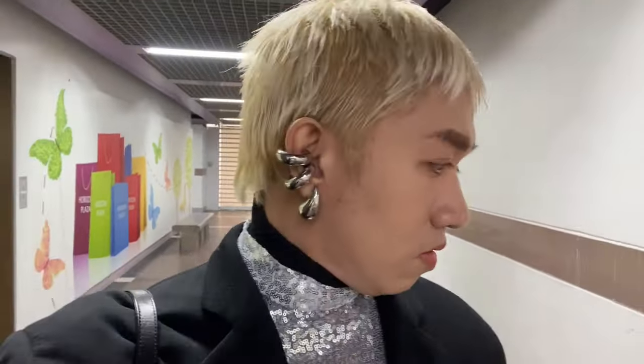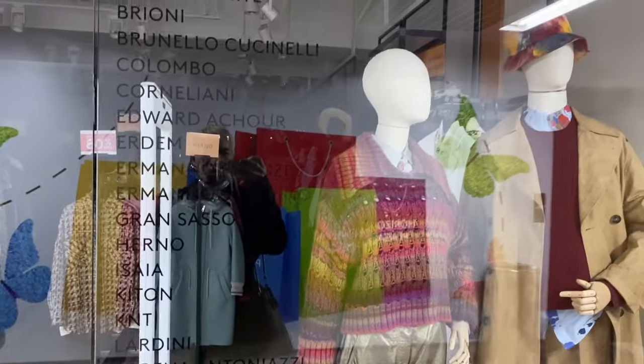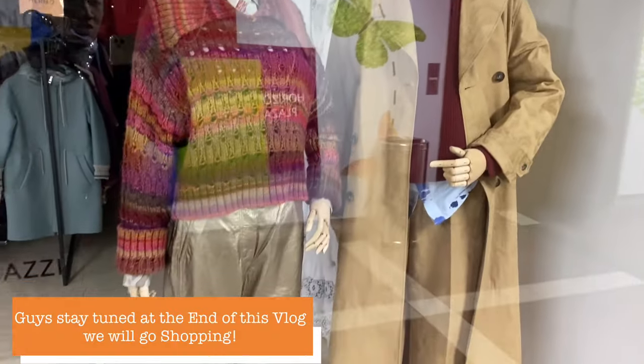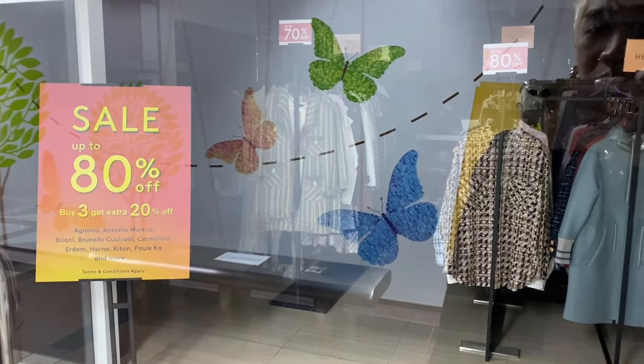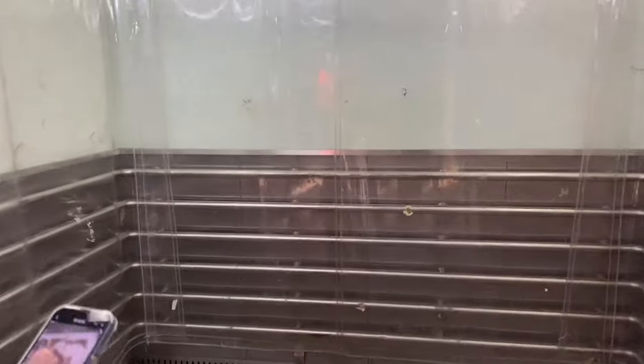We have already checked two floors here, and unfortunately since it's the first day of Chinese Lunar New Year, most of the shops here are closed — it's so sad. The lady at the reception said that tomorrow everything will be open. We'll check one more floor and call it a day. We are now on the 22nd floor. Just look at this store — amazing brands, but we picked the wrong day. Look at the ready-to-wear pieces, there's a huge sale. We're going down and going to a different venue.